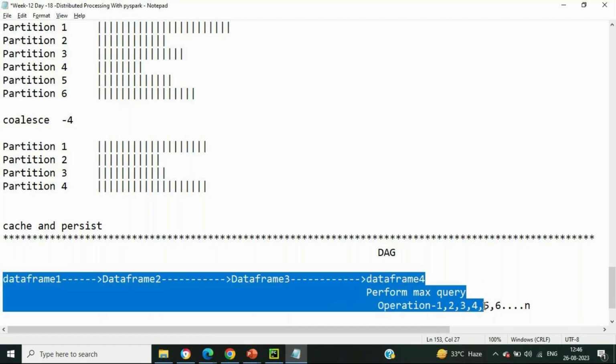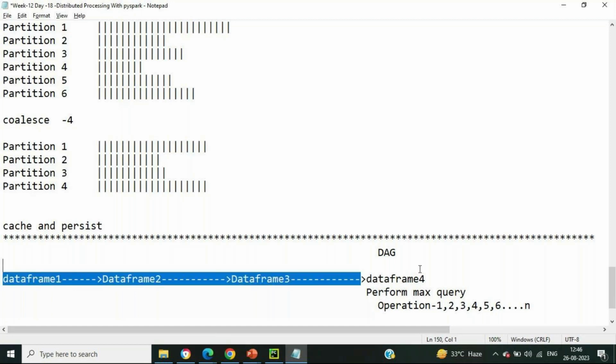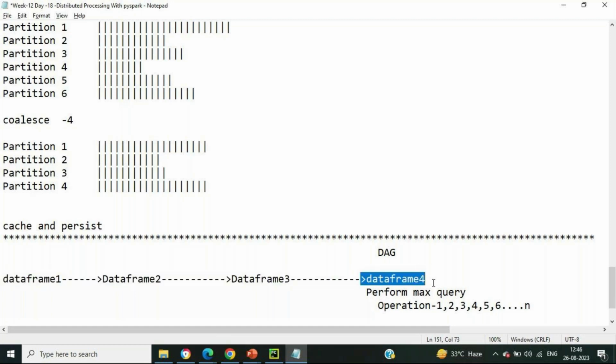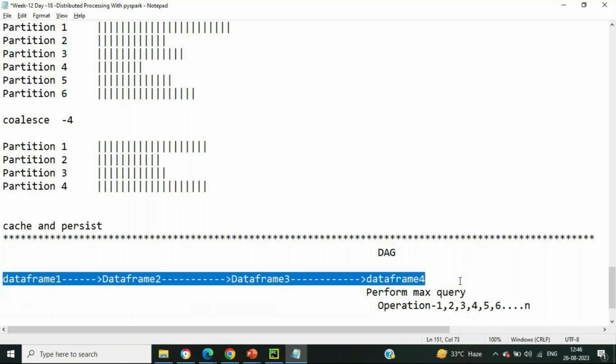Instead of data frame, you can mention RDD, so the same functionality will be there. Data frame 4 is the child data frame for data frame 3. Data frame 3 is the child for data frame 2, and for data frame 2, data frame 1 is the parent data frame. So we have a parent and child relationship over here.